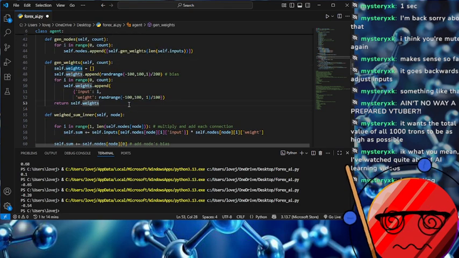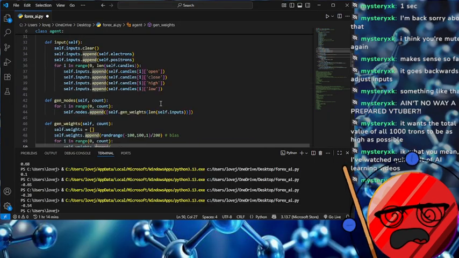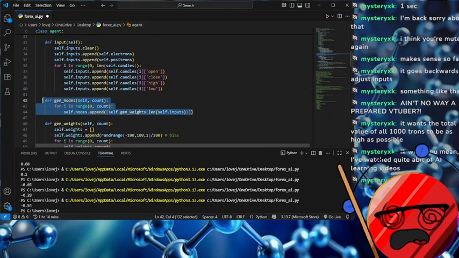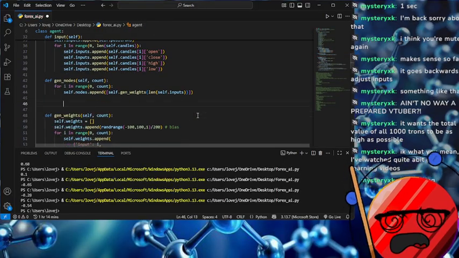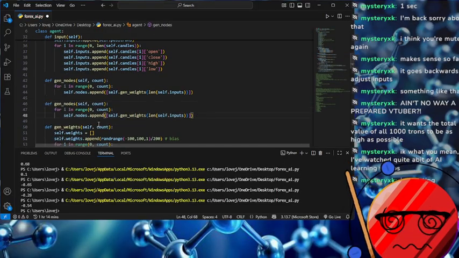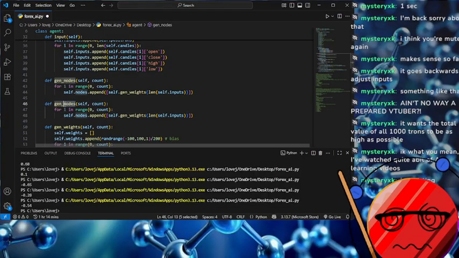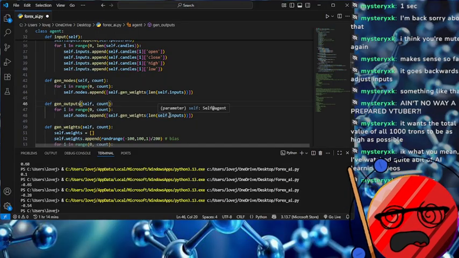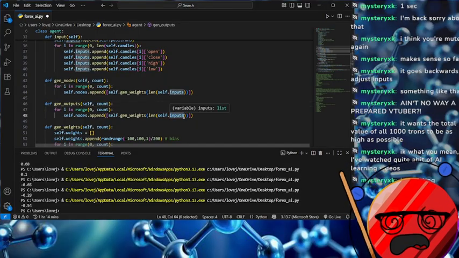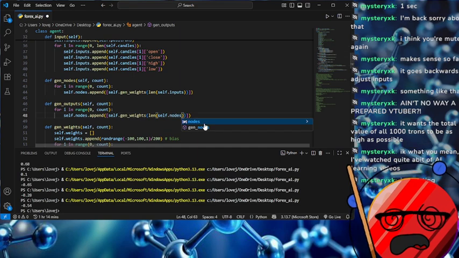Yes, okay, cool. Next. So that's gen weights, so that means what we want to do instead of gen nodes is gen outputs. Boom, gen outputs. Outputs for range to count. Then instead of self.inputs, it'd be self.nodes. Huh.